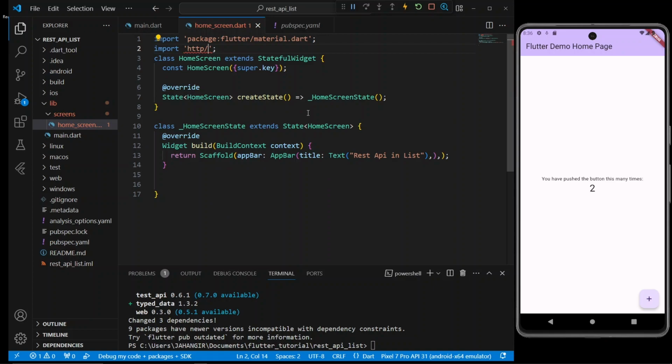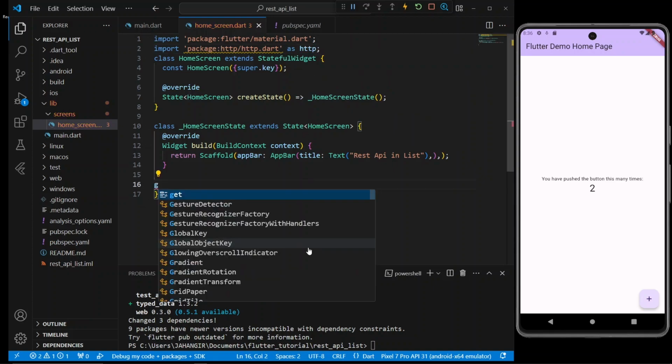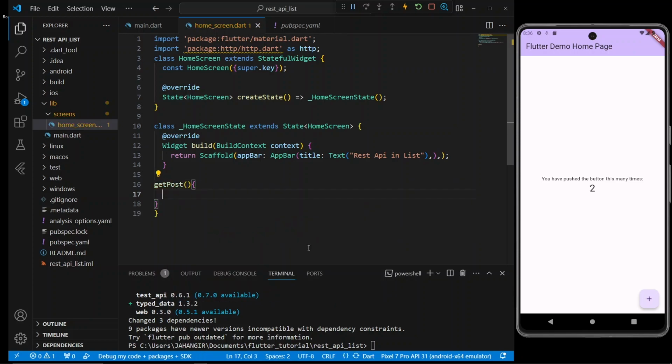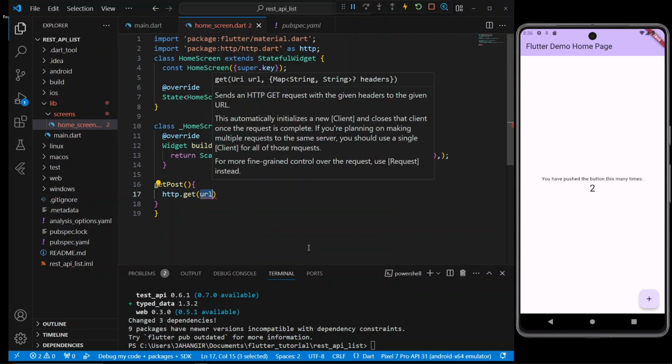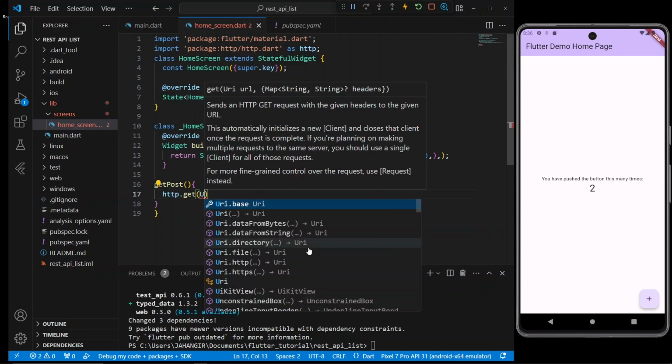Let's import the HTTP package and write it as http after the imported column. Create a function and inside use the HTTP package and link to this get property.